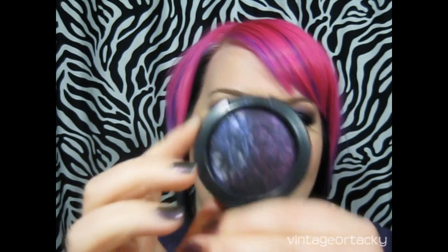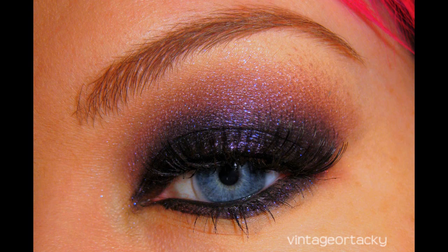Hi guys and dolls! Today's tutorial is a Maleficent inspired look using the My Dark Magic Mineralized Eyeshadow Duo. I also had a lot of requests to do one for My Dark Magic and for She Who Dares, so the She Who Dares video will be coming up later this week. It's very dark and smoky, theatrical and vampy — perfect for this time of year and any time you want to bring out your inner evil diva like Maleficent. Enjoy the tutorial and just keep watching!